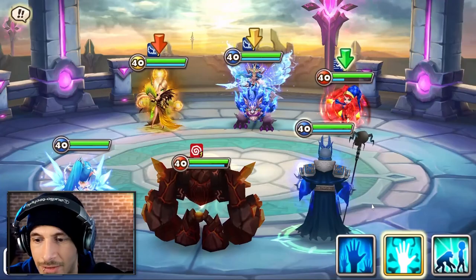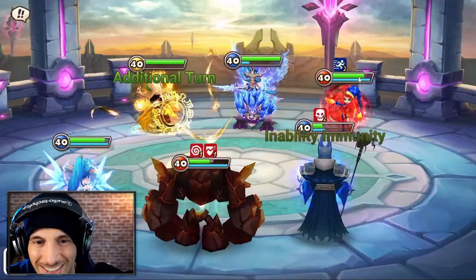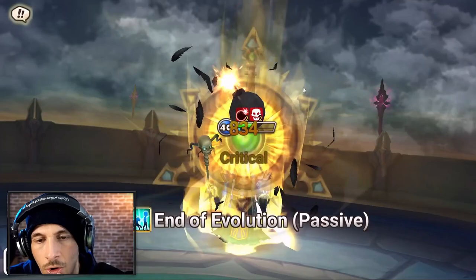Let's go, maybe we'll just go for a skill one. I want to save that defense break, though. Oh, it didn't matter. Okay. Ow, that hurts. Please don't do that. Counter. Okay. Let's get skill 2 on Barbara. Didn't matter. Fantastic. Hopefully we can CC.